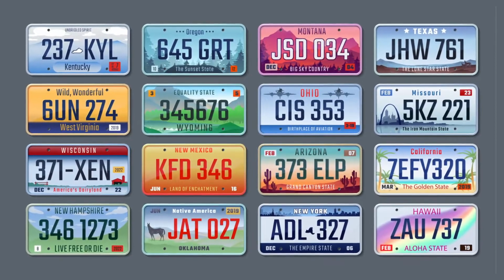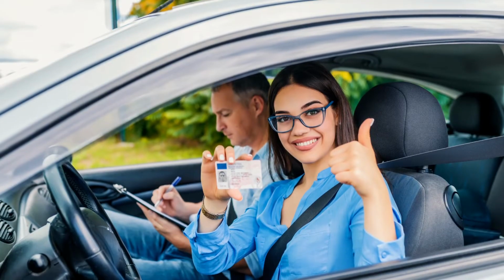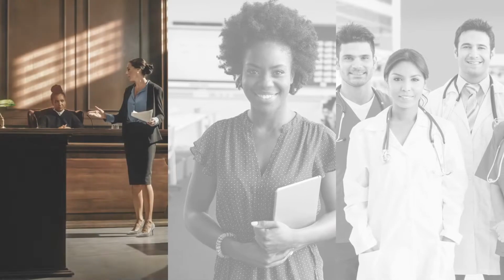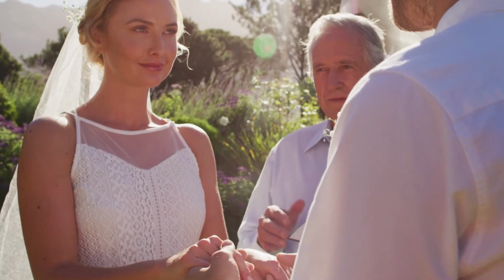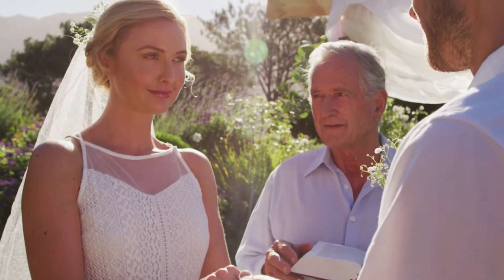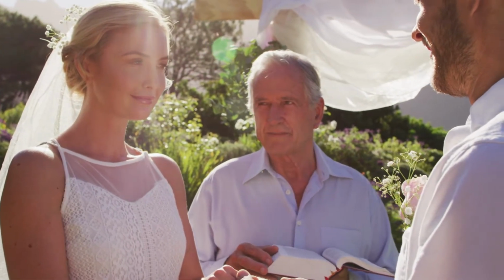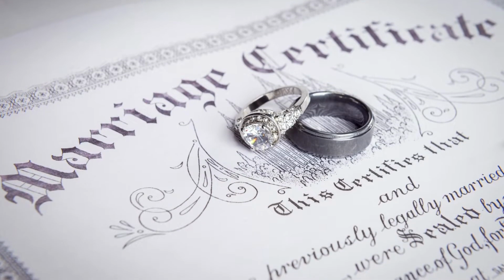States are also given power over licensing. That is a rather broad category that includes license plates for vehicles and individual driver's licenses, including requirements and minimum age to operate a vehicle. Other licenses include those for many occupations, including lawyers, teachers, nurses, and doctors. Many other careers also require state licensing. You even have to be licensed for activities such as hunting and fishing. Oh, and weddings! You have to have a license to get married. State governments control marriage laws, including minimum ages and who can conduct ceremonies. Doing this protects young people and ensures that the government has records of all marriages for tax purposes.